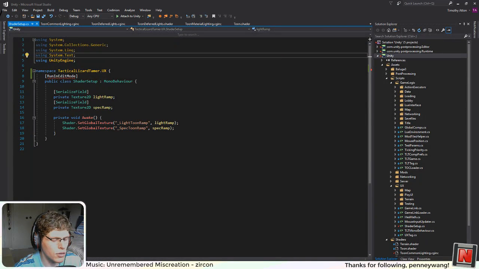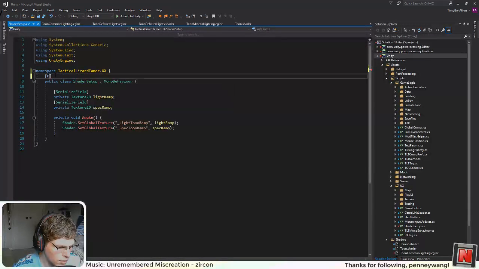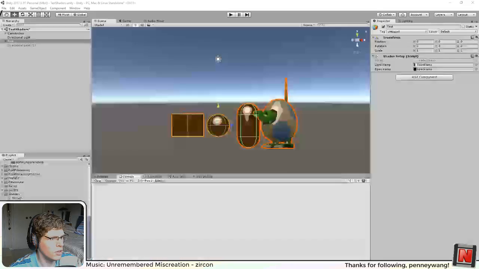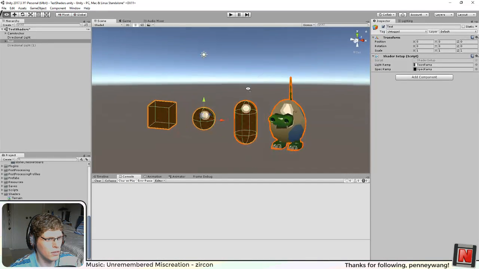Unity run code in editor. Okay, it's execute in edit mode. I don't know if it'll work with the awake function, but I guess we'll see. That way I won't have to play.